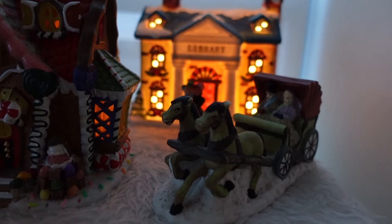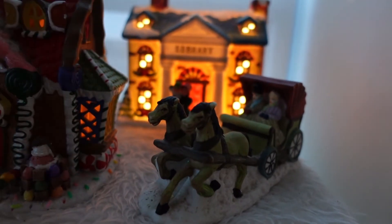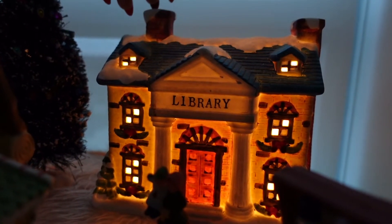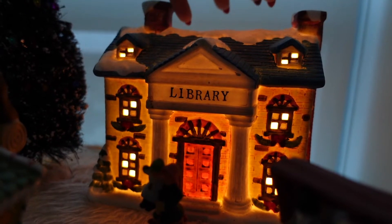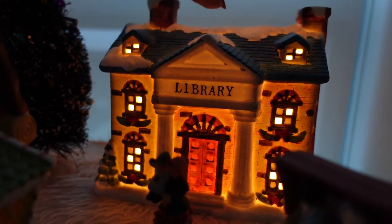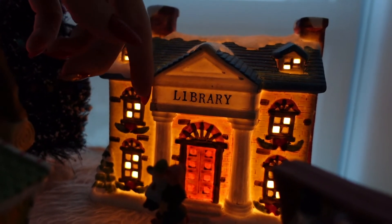And lastly, we have this little sleigh — this little horse and carriage. There's a cute little couple on there; they're not holding hands, though I guess they're very modest. It's a horse-drawn sleigh. And behind the sleigh is the final house, which is the library. Again, an older piece with beautiful snow on top of the roof. Look how warm and inviting the library looks — another glass piece. The library is very pretty with its little red door. Definitely every little house has such a special little meaning and it creates such a nice village. You can't have a village without a library.